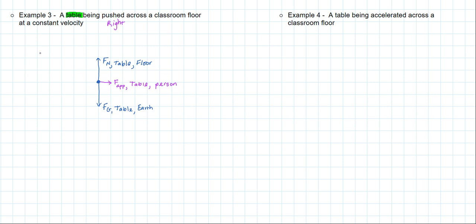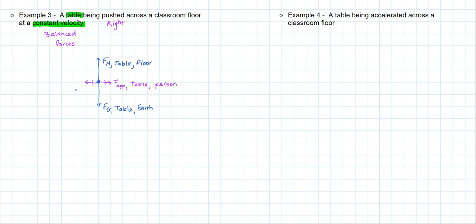Awesome. Okay, now it says that we're moving at a constant velocity. This is getting a little bit of a review of the other concepts that we talked about before. Constant velocity means that you have to have balanced forces. And if you have balanced forces, what that means is that they have to point in opposite directions and be the same magnitude or strength. So in other words, I have to have something pointing in this direction so that these two balance out.